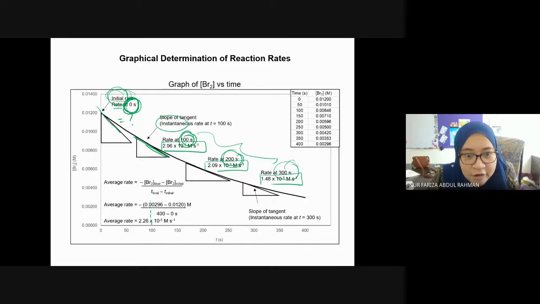Tu that's why saya ajar awak tadi. You buat dot dulu. Dot dia kat mana? Okay, sini. Ni dot dia kan. Lepas tu next step will be you draw tangent line yang pass the dot. Okay. Baru you boleh cari dia punya slope dia tu. Ini kita consider at 100 second. Kenapa kita kata 100 second? Sebab kita dah lalu that dot at 100 second tu.